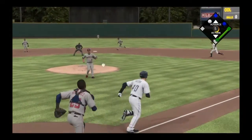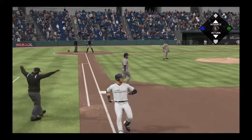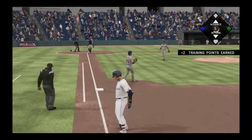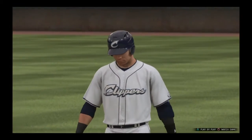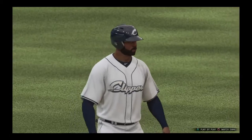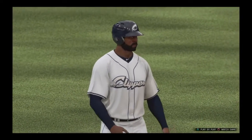On the ground near home. And the throw will go to second as they get the force out. But no real shot at 2 as he's safe easily at first. Yeah, that's good hustle getting down the line. A double play could have really put the brakes on this rally, but he's able to beat it out on the back end just to keep things going here.